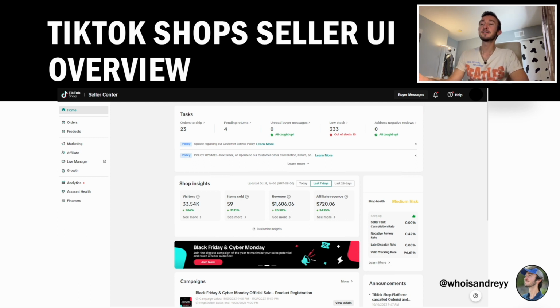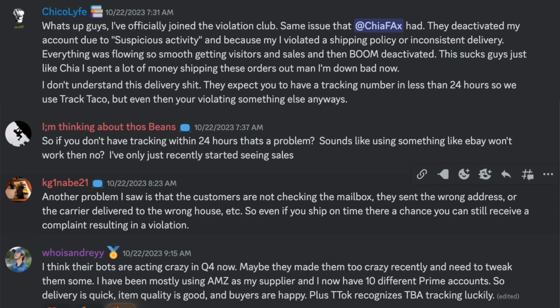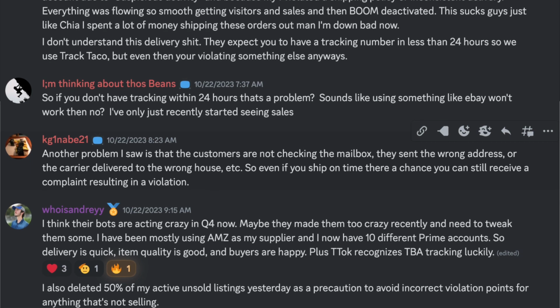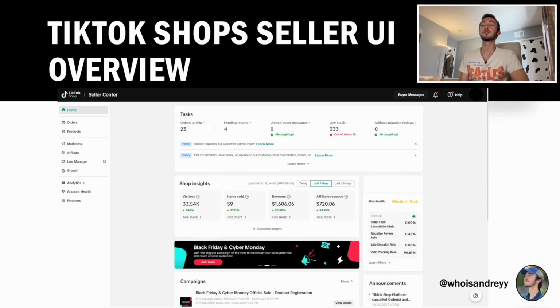Okay, account health, again, I'm going to spend some time later in this course and talk in more detail about how account health works. Account health is really important on TikTok. Your goal should be to be a perfectionist when it comes to TikTok Shops, because if you are being lazy, if you are slacking, TikTok is going to give you violation points. And right now in Q4, TikTok is really strict. I am hearing stories where 1 or 2 buyers complain about items not received, and TikTok basically permanently deactivates your entire shop for that. Okay, so that's definitely something that we want to avoid, and that's why I'm going to spend some time discussing account health in more detail.